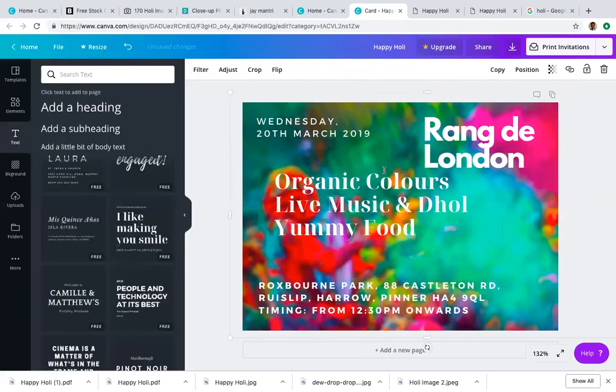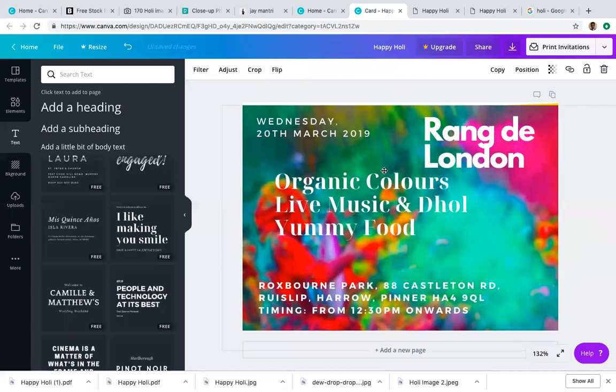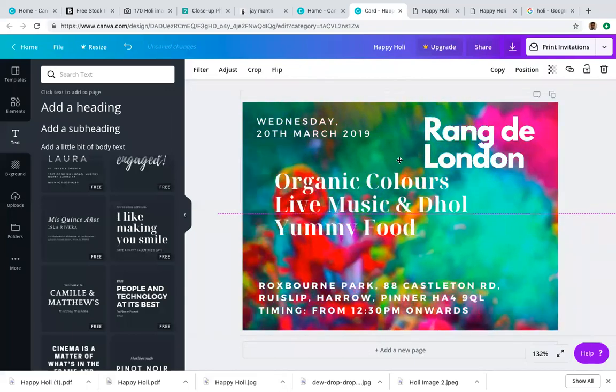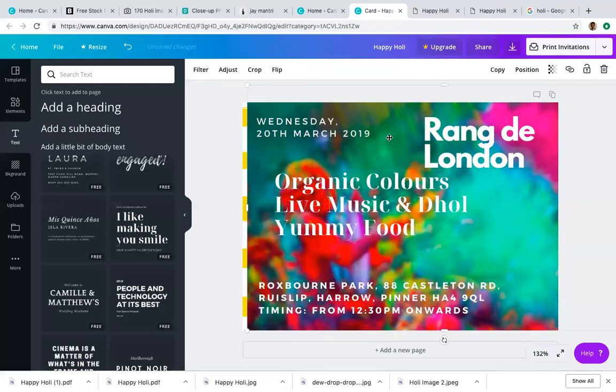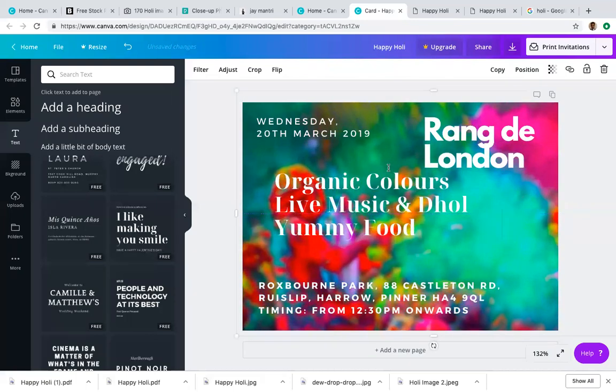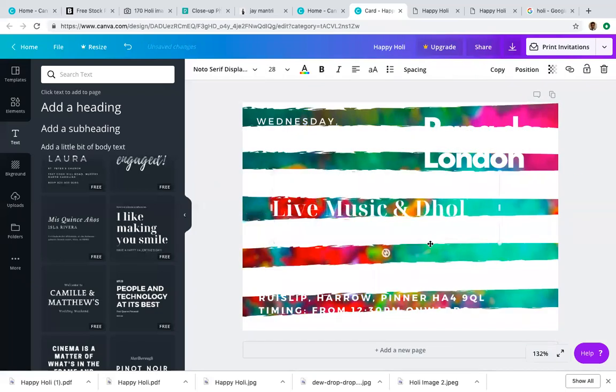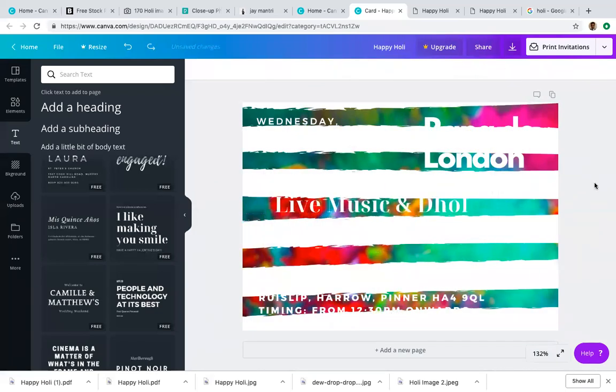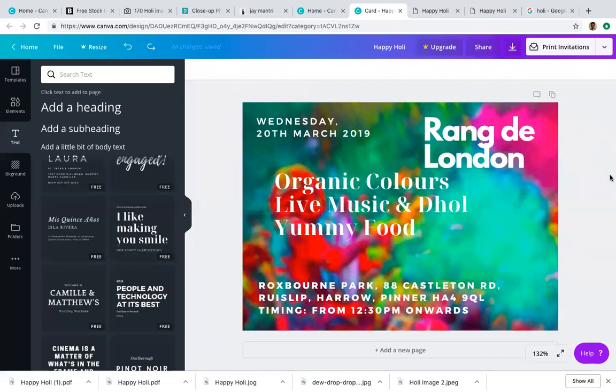So yes, you can make this for your events as well. It's a bit of work, as you can see. There is also a feature where you can overlap images and get a feature of each other on the images, but obviously this one didn't look good because it's less visible. So that's how you can make something for your events.